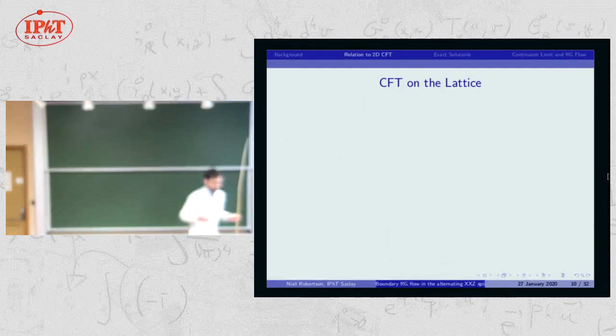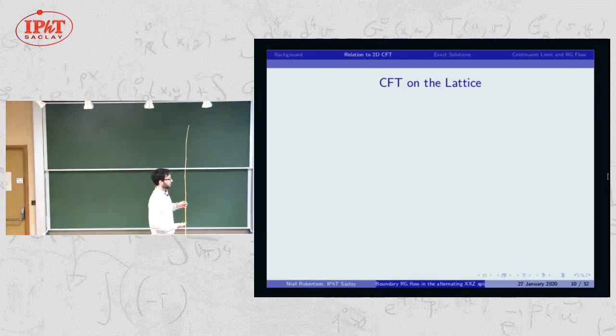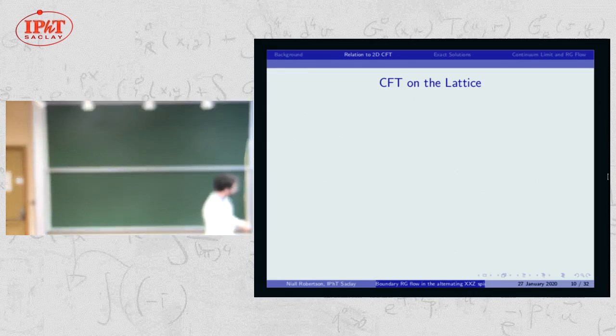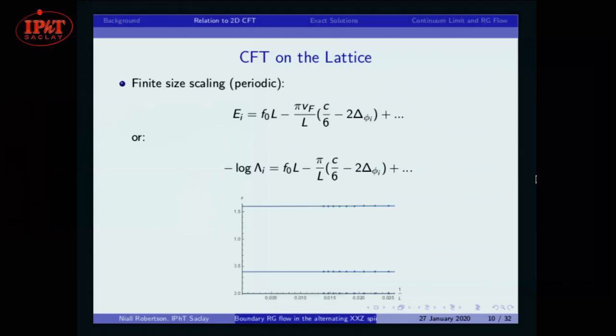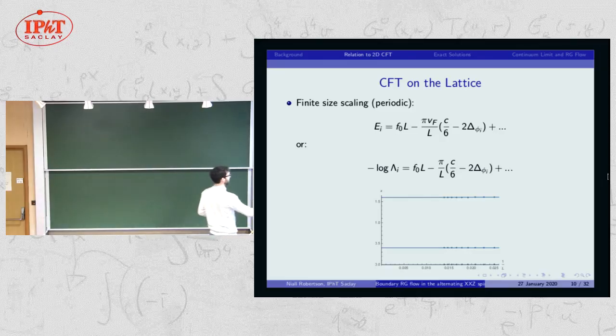Okay, so how do we observe these quantities on the lattice in the simplest case, and then for our non-compact case, we'll discuss that too. So when we study one of these Hamiltonians or one of these lattice models numerically, we are obviously dealing with finite size. So this system size L, for practical reasons, is always going to take a finite value. But we can relate the scaling behavior of the eigenvalues of the Hamiltonian, or the log of the eigenvalues of the transfer matrix, to this data in the conformal field theory.